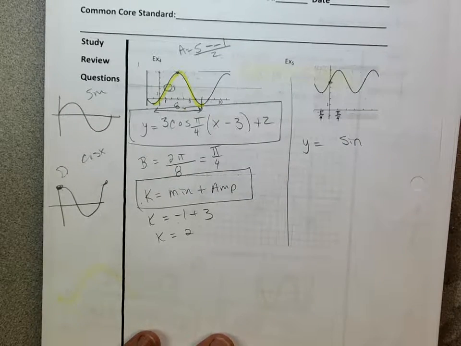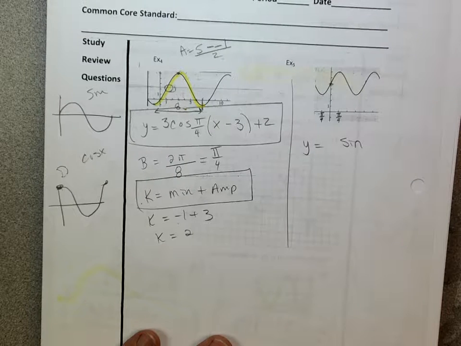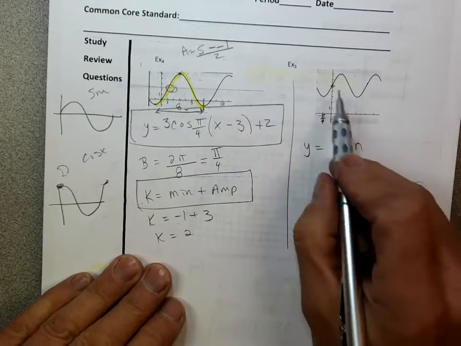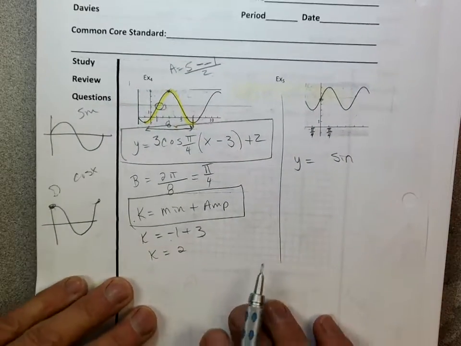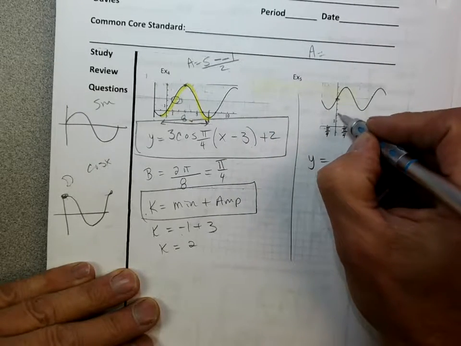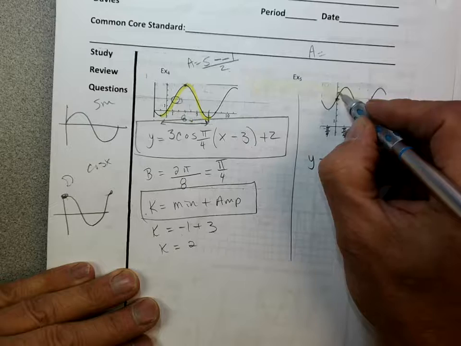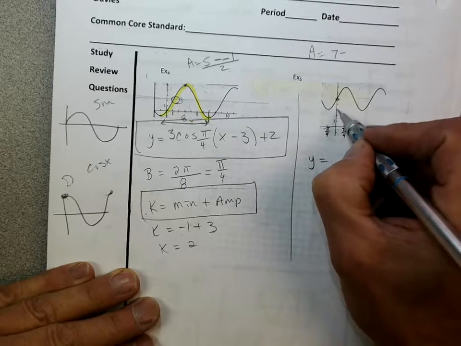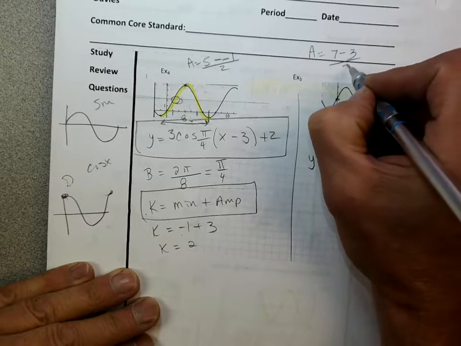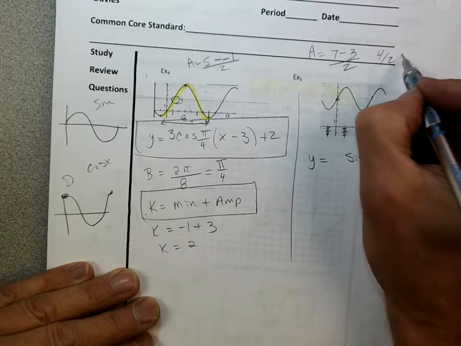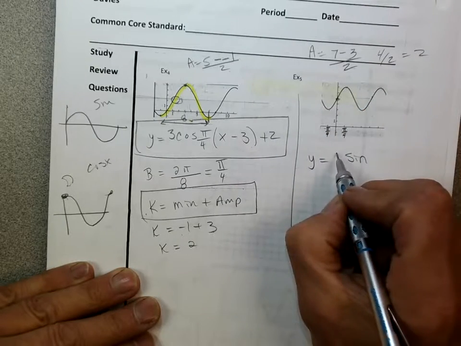Now, what's the amplitude? If you don't see that it's 2, because I see it's 2, because if that's the middle of the curve, if you don't see it's 2, we're going to use our formula. The amplitude is the max, let's see, 1, 2, 3, 4, 5, 6, 7, minus the min, 1, 2, 3, divided by 2, right? So we get a 4 over 2, which is 2. So my amplitude is 2.